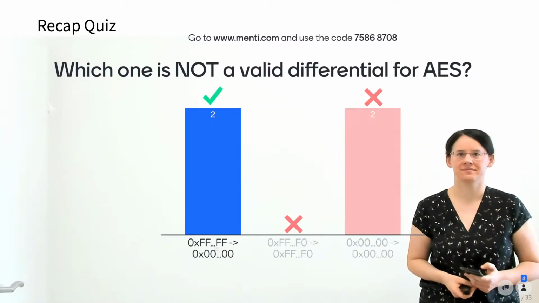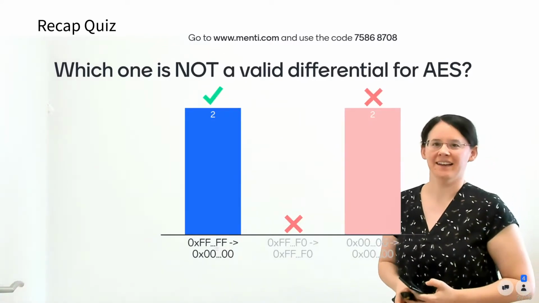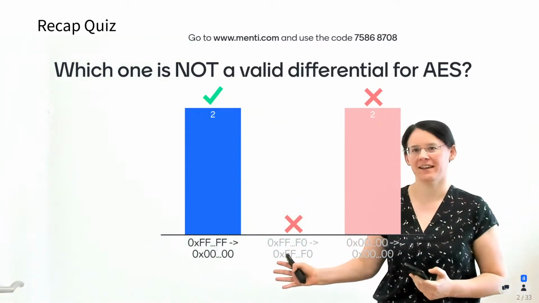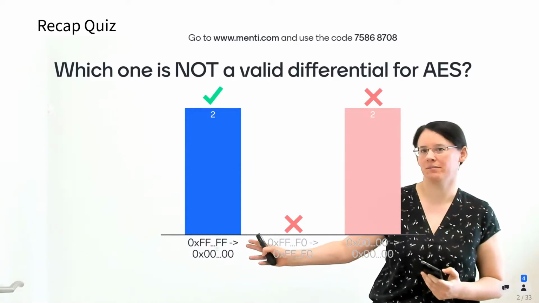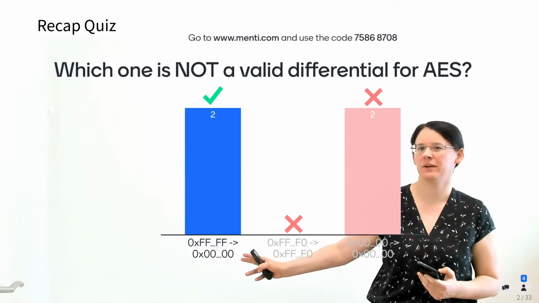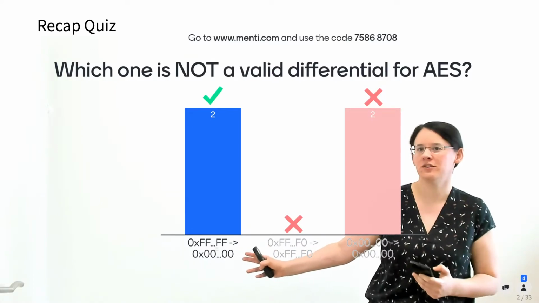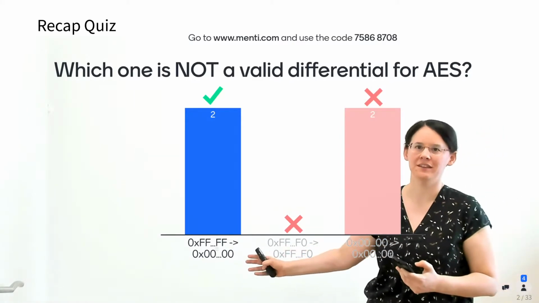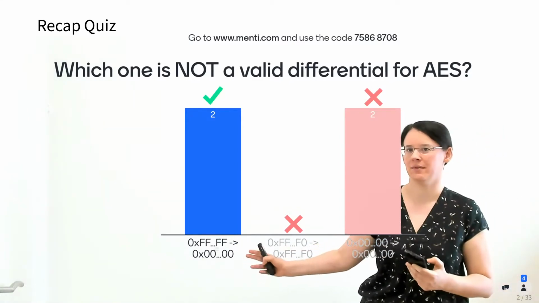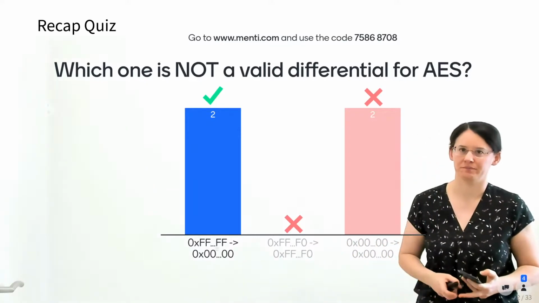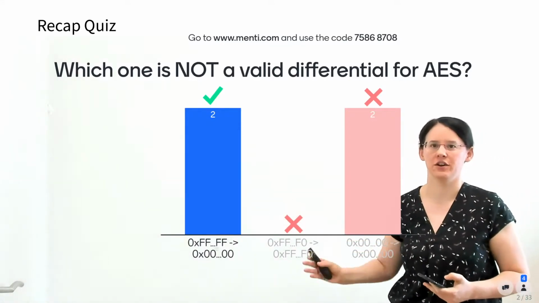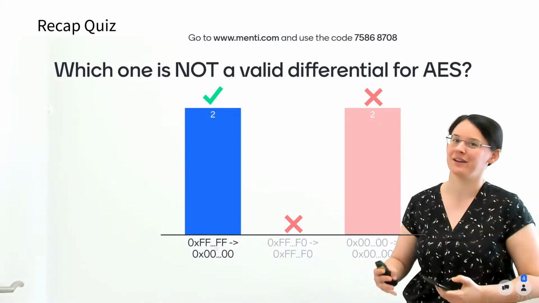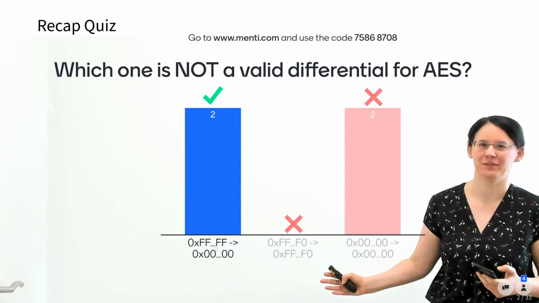Okay, So indeed, this one here is correct, because it's not possible in the AES that I look at two input plaintexts which have a difference, but where the ciphertext is identical. This would be impossible to decrypt if the AES had such a differential, because it would mean that two different plaintexts map to the same output. That's not possible. So indeed, this is not a valid differential. This one here is most likely valid. If you could prove that it's not valid, you would have found a very big scientific discovery about the AES.